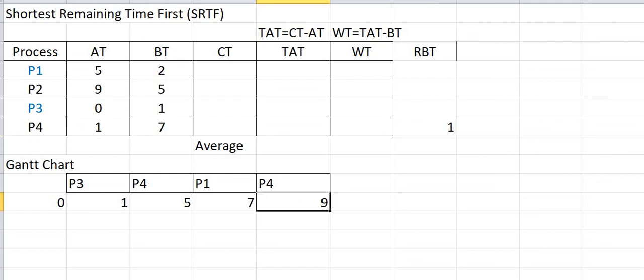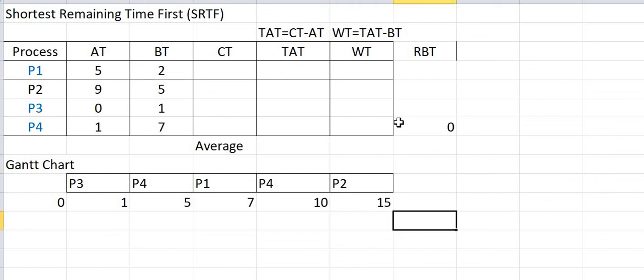So I am adding this one here. It will complete its execution till the 10th millisecond. So the remaining burst time is 0. Now we have only one process left, since P4 is also done, and that process is P2. Till the 10th millisecond all the processes have arrived, so there is no need to check the remaining burst time. We have only one process in the pool, and that is P2. So P2 takes 5 milliseconds.